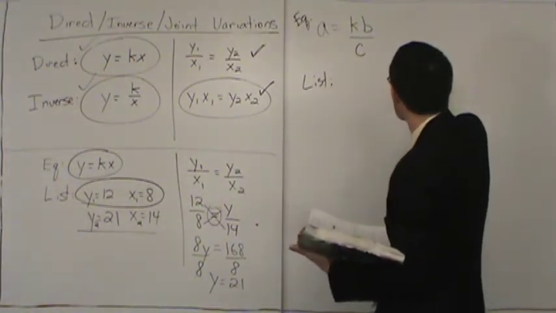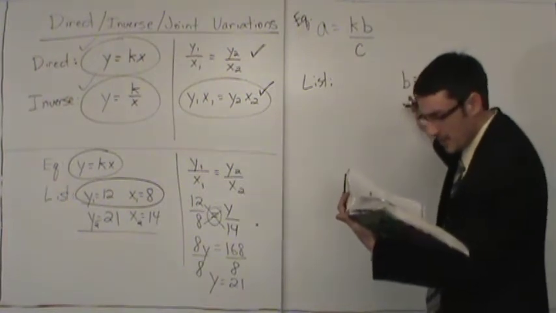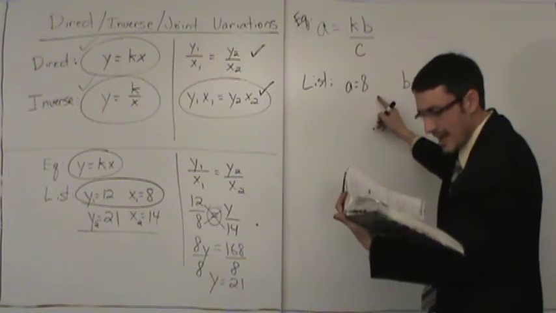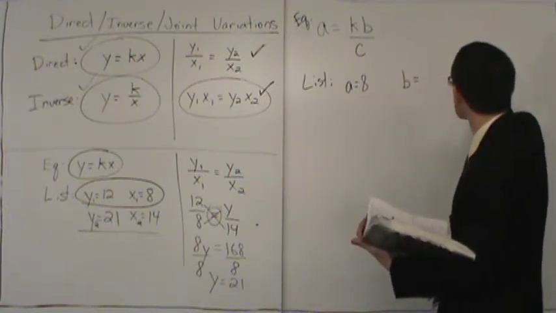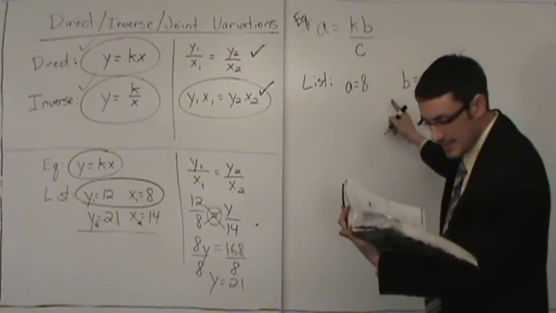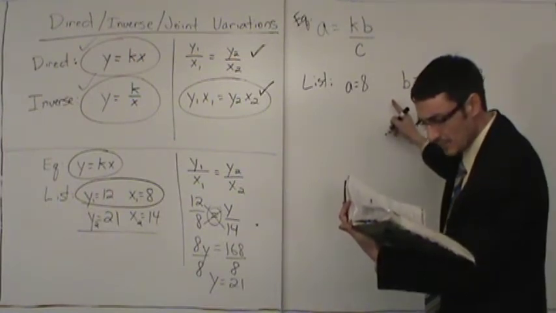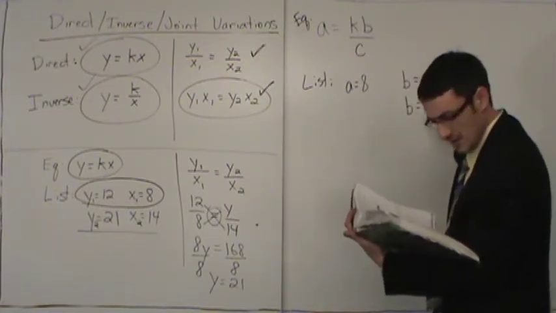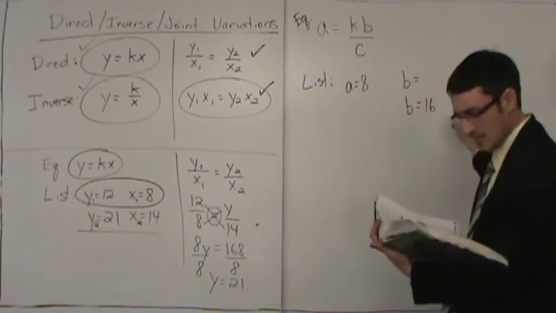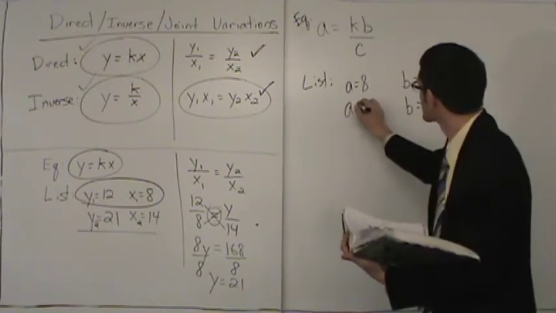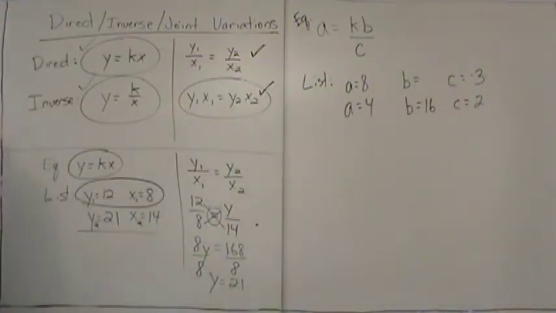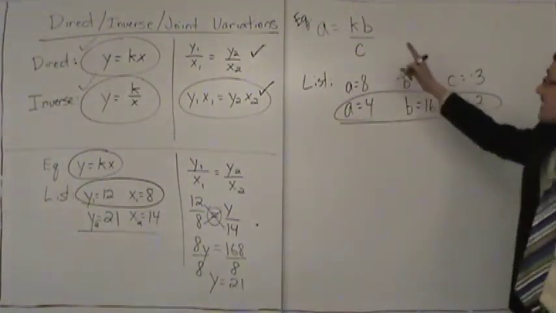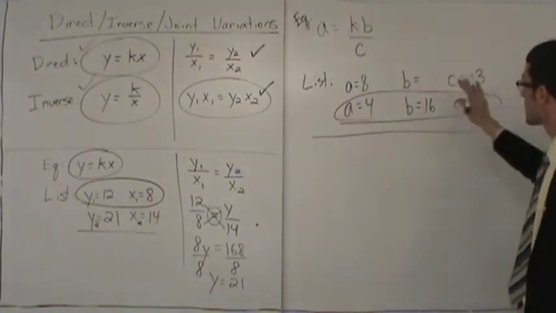So a list, it says find B. Put them in order. Find B. We don't know B. When A is 8 and C is -3. So put them in order: A, B, C. Now it says if B is 16, when C is 2, and A is 4. So we have two parts of a list. What part do we start with? We start with the part that does not have a missing value. We throw these values in to find K. Just sticking again with this method, guys.